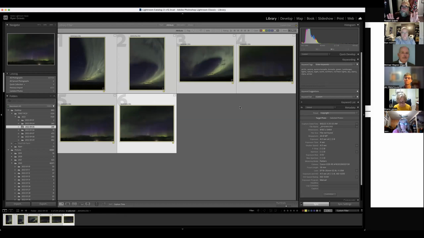Now, if you've got a big batch of images, and I don't keyword all my images, I just keyword my selects, because when I'm looking for them, there's no point in me seeing all of my images. I only keyword the select ones because those are the ones I deem worthy of taking to the next level. It also saves space later on, because the concept is we're still looking for a needle in a haystack, but we're just trying to make the haystacks a whole lot smaller. By only keywording your select images, that's how you make it a whole lot smaller. Now, I guess I could keyword all of them, but I just don't.